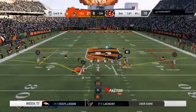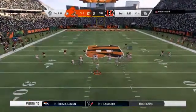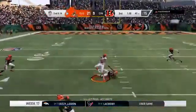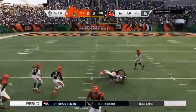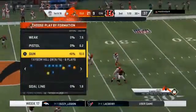On 1st and 10, here's Carr. Nowhere to escape, and he goes down. Deshaun Hand in there to get him, and that is sack number 6 now for him on the year. And we say it all the time, have to be able to get rid of the ball sooner than that. You have to help your offensive line out. They're going to protect you as best they can. And if you're getting 3 to 5 seconds to throw the ball, they're doing a really nice job. But when you hold it and give up a sack, you're really almost discrediting their work.